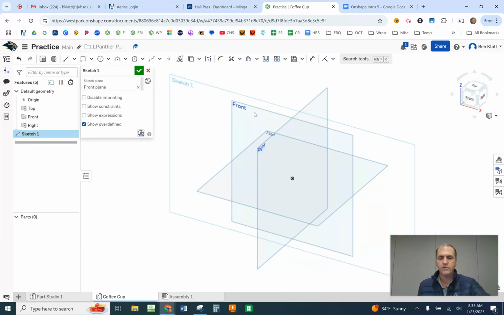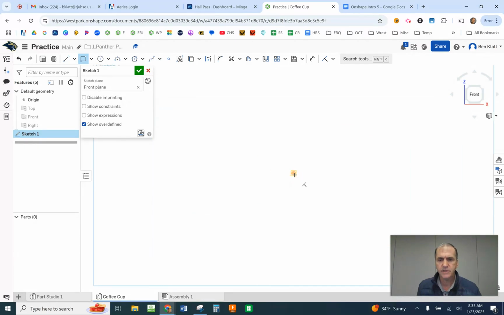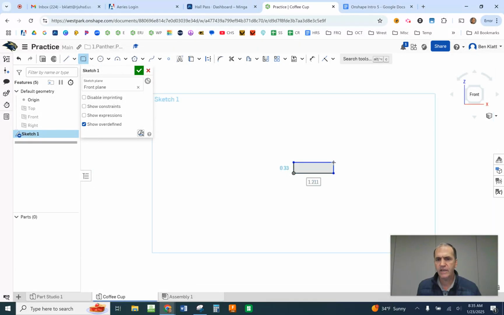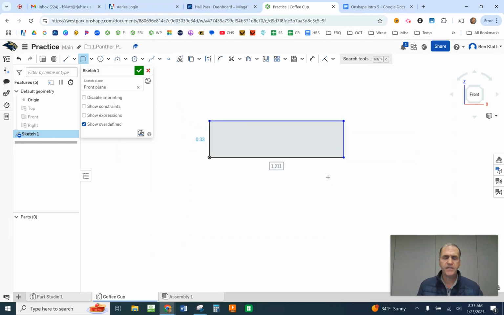As always, P turns off the planes, N brings your plane perpendicular to your vision, or normal is what we call that. We're going to make a couple rectangles, and we'll call this 0.15 thick. So always start by hooking up to the origin point with one of the corners. Okay? And we're going to go out here to about 1.5-ish, and click. Zoom in a little so we can see what we're doing.